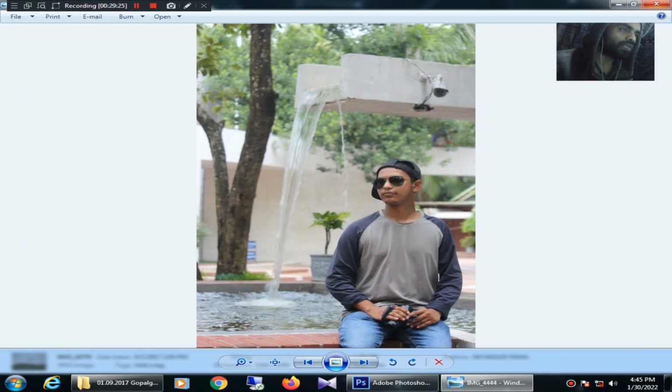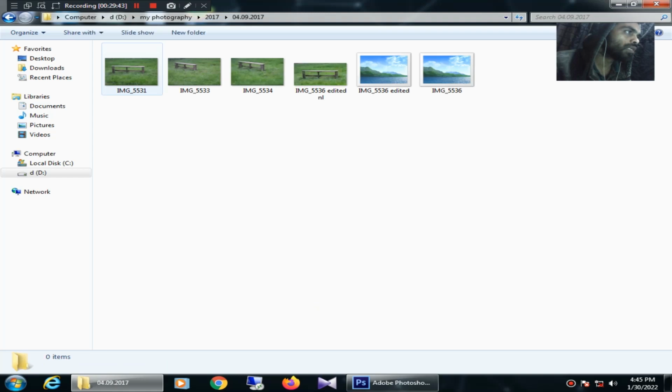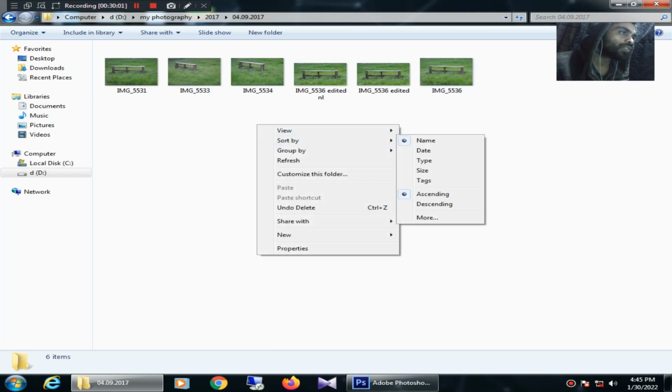Okay, we have come to the starting point. So these were the 2007 photos. I discussed with you about these photos, what was good and what was bad with them. So I think you enjoyed it. And one more photo we should discuss today, that was taken 4/9 2007. I took four photos. Let's start by name.